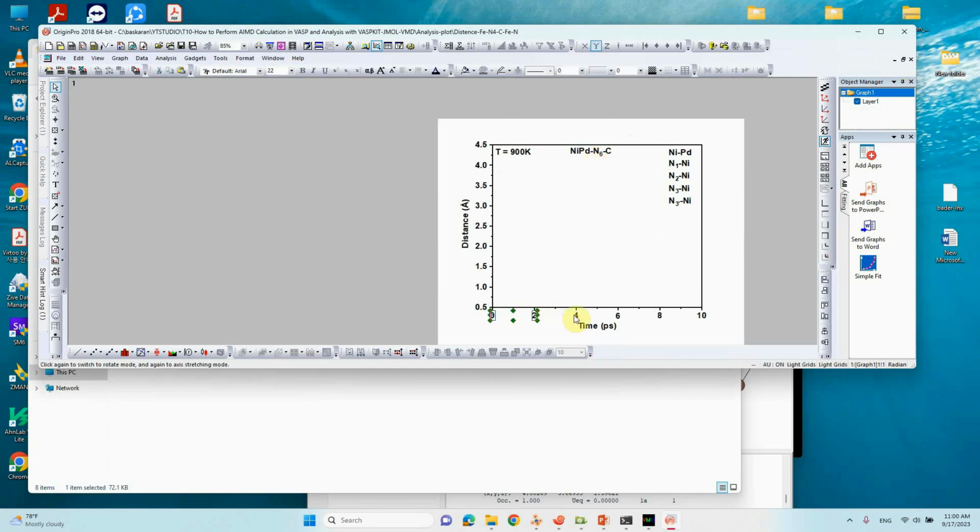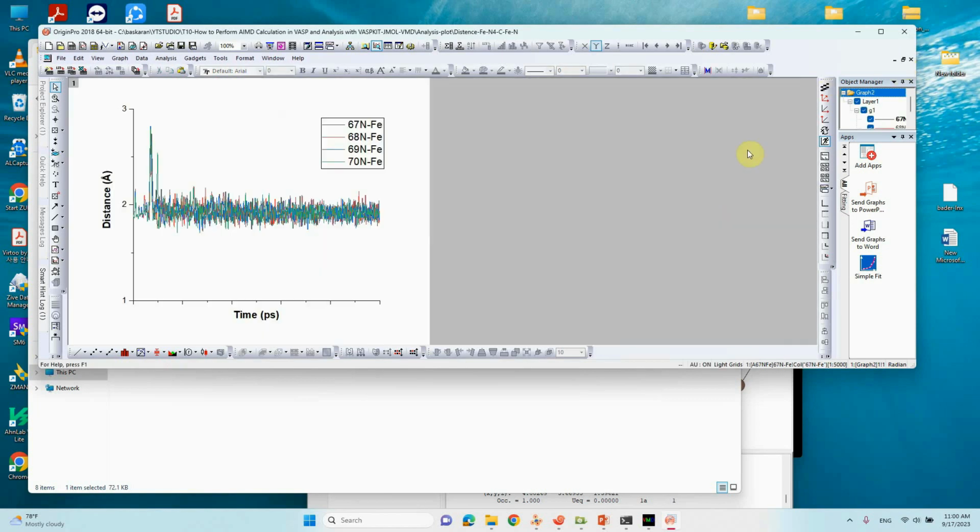Just you can make copy paste. Paste, and you can press Control Z, it will come automatically to the same place.